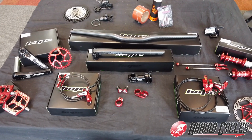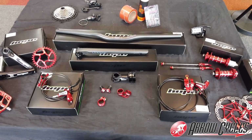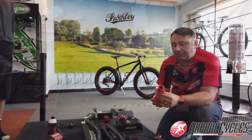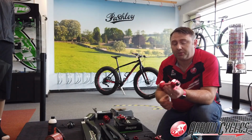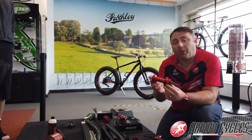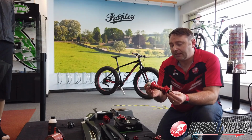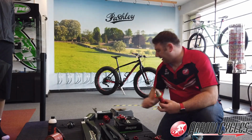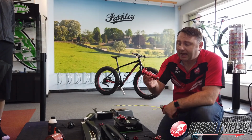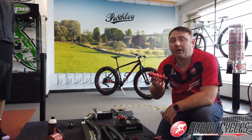One of the most exciting parts for the build is going to be the hubs. Now, because Hope don't build a fat bike rim because they are pretty unique, doesn't stop them from doing a super unique rear hub. Now, for some of you out there thinking, what's that? This is 190mm. So to give you an idea, the front hub on this fat bike is actually the same width as probably most of your rear hubs.